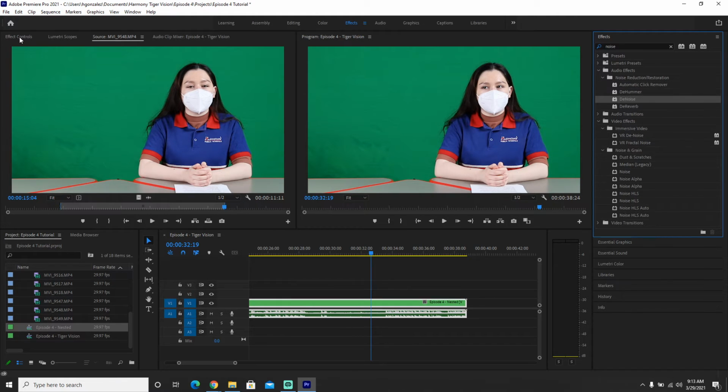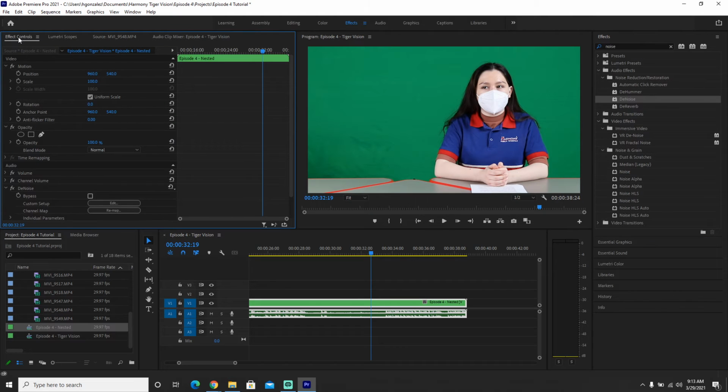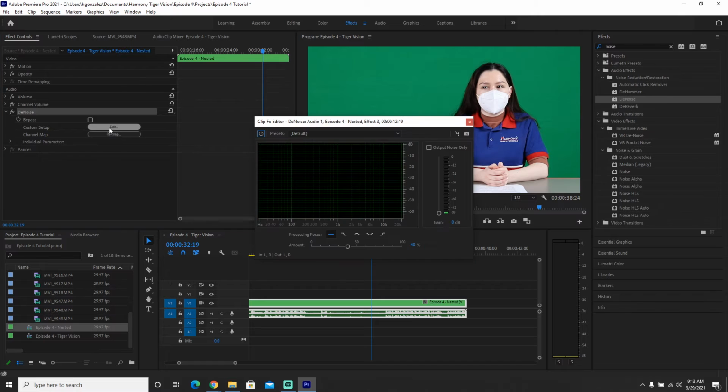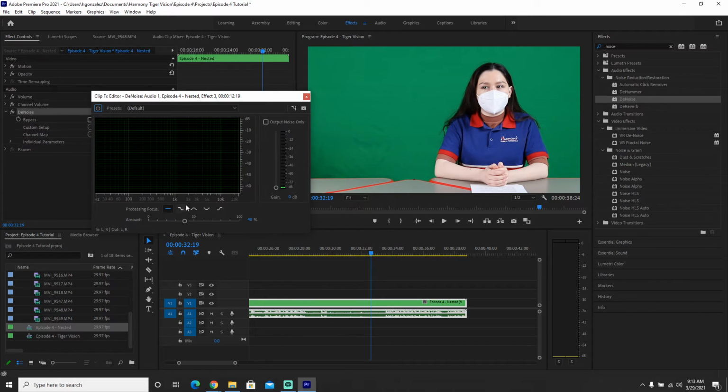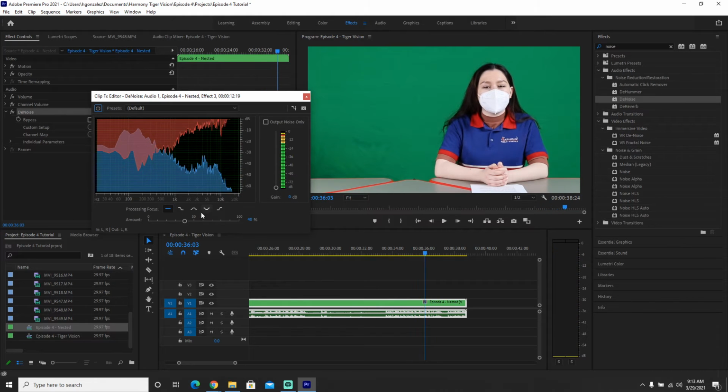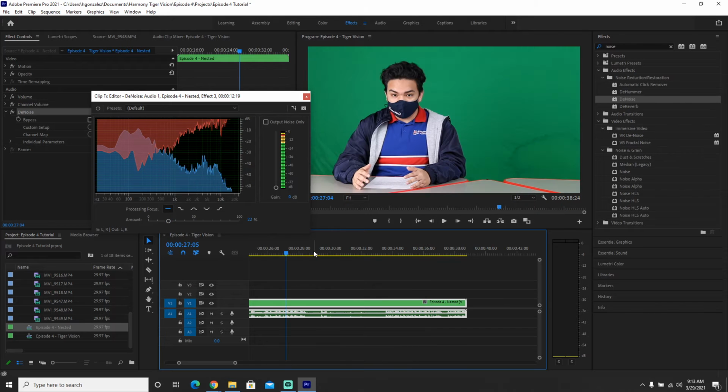And then we're going to go over to the effect controls. Under effect controls, we can minimize the motion. We don't need to move anything there, or opacity. However, we do need to mess with denoise. So we're going to go over to edit. And right here, we're just going to preview it. So press spacebar. You can move this little number around until you get something that sounds good.